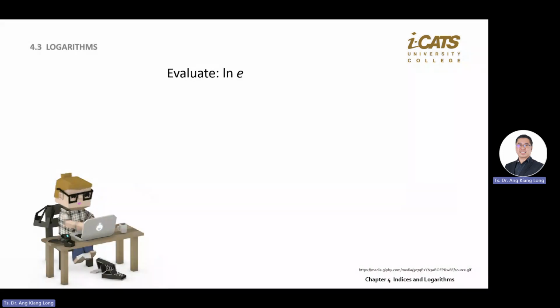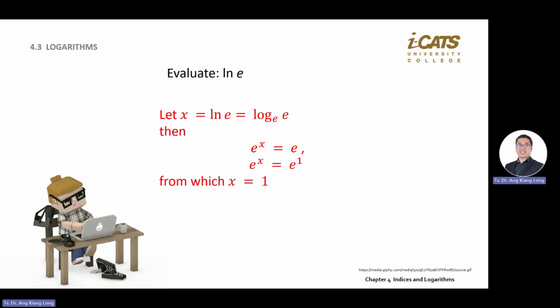What about natural log? Ln. Ln is 1. Why? Ln is what? Log e e. Log e e, if you have the same base and the same answer, equal 1. Like, for example, log 10, 10 is 1. Log 100, 100 is 1. Okay? So you write x equal to ln e. You can write it as log e e. So it's basically 1. Yes, it's positive. Okay.